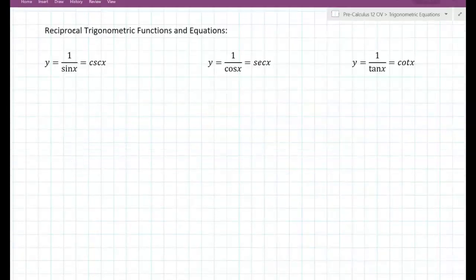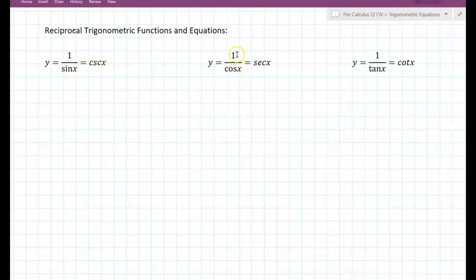So the next part I'd like to talk about is the reciprocal of the trigonometric functions and equations. Now, you may have seen this in grade 11, but I'd like to review that again in case. So the reciprocal of sine x is 1/sine x. That's called the reciprocal. Remember, for reciprocal functions, if you have 1 over the original function, that becomes a reciprocal. Now, 1/sine x in trigonometry, we call a cosecant of x. So cosecant is 1/sine x.